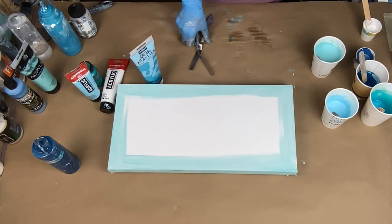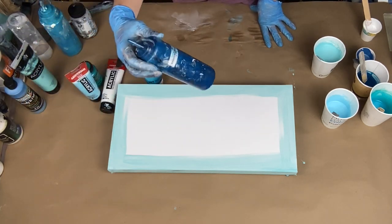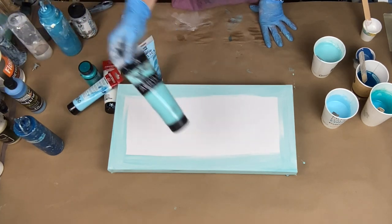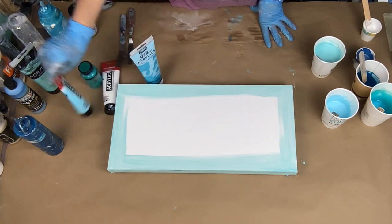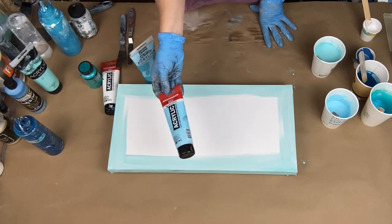I am doing a fun puddle pour with a swipe. My colors are Amsterdam Greenish Blue, Master's Touch Ocean Green, and Amsterdam's, what is this one called? Sky Blue Light. That's a cool name.